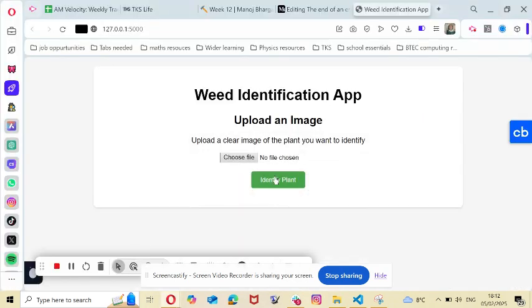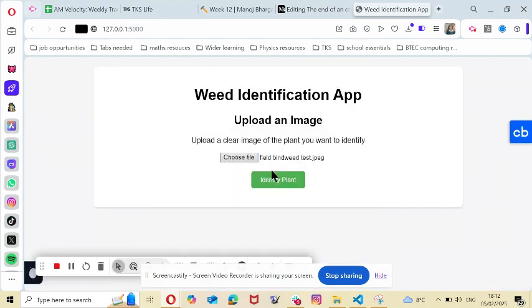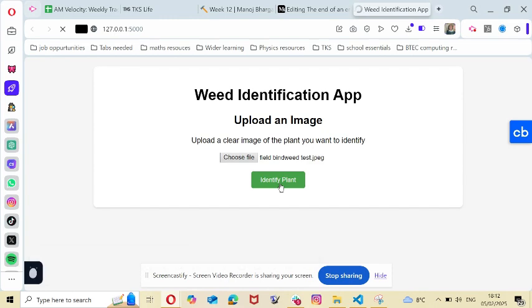So let's start. I almost forgot. I need to choose a file. So let's go with this one, field binary test. So I say it's test, but it hasn't actually been tested with this image in its training or anything like that. So before you start thinking that, oh, it's biased in any way, no, I just went on the internet and found this picture that I made sure that it wasn't previously trained on or anything like that to see. And we're gonna now check, and I'm most likely gonna say it's not going to work, but let's see.